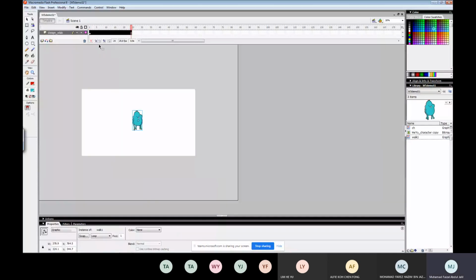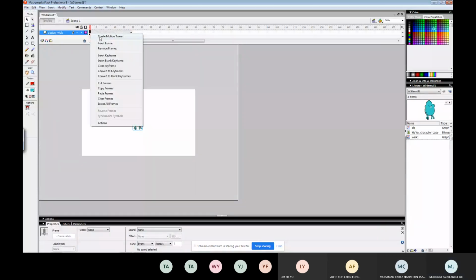Now remember, you are going to use classic motion tween. Check it when you right click in your Adobe Animate. Don't use motion tween, use classic tween.